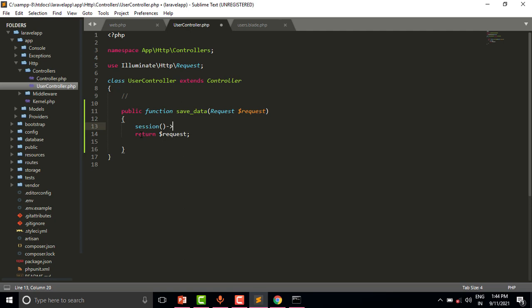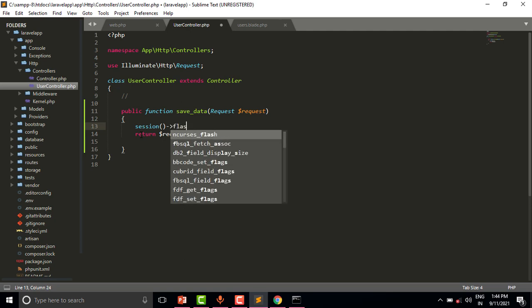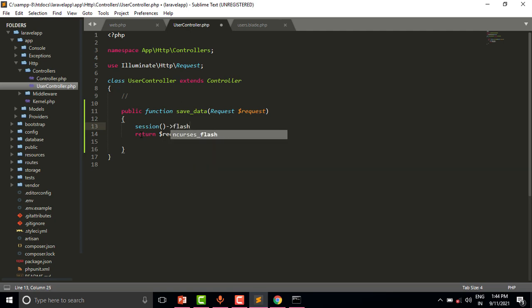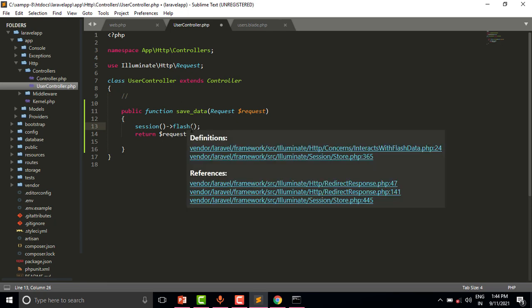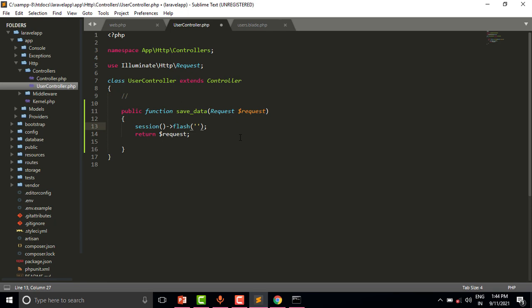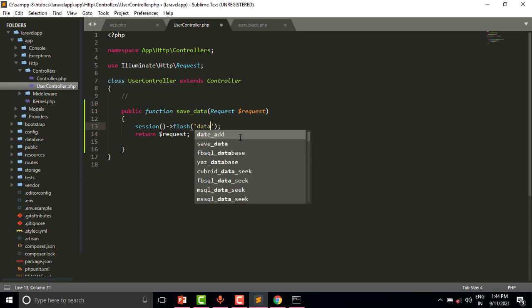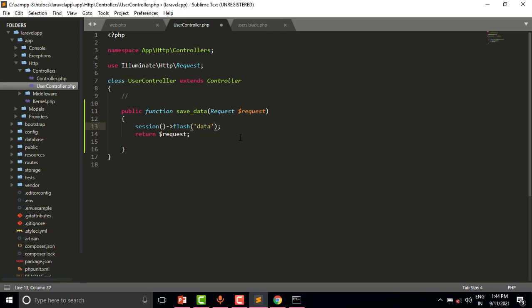Session flash, and in the first parameter we will pass the key, data, and in the next parameter we will pass the message.